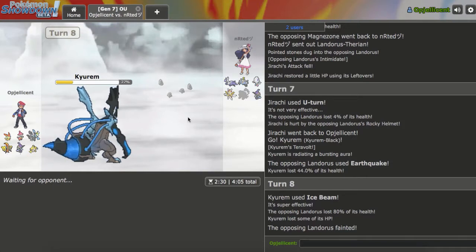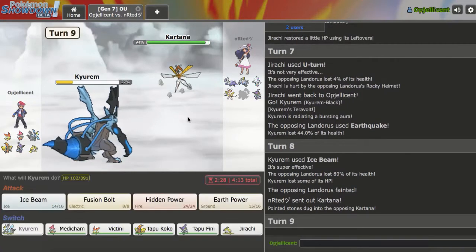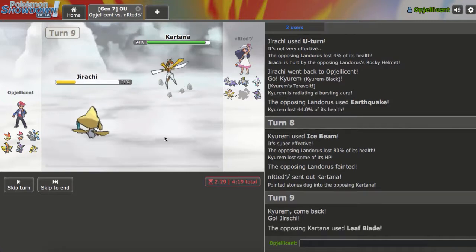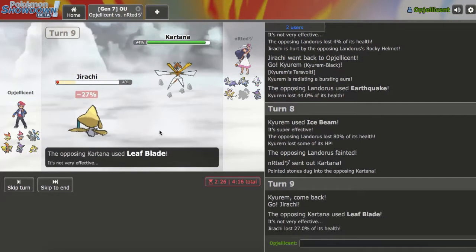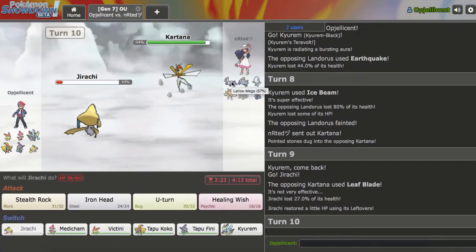I'm assuming the Latios or the Blacephalon's coming out. Goes Cortana. I'll sack off Jirachi right here, just because I want to see what he locks himself into. Goes right for Leaf Blade, so at least now that we know he's locked into Leaf Blade, I can bring in Victini after. And actually, since we got damage off on Lottie, we could actually have the same scenario as before. He's going to Leaf Blade again, right?